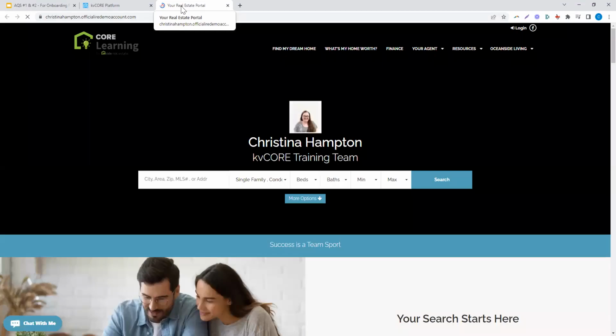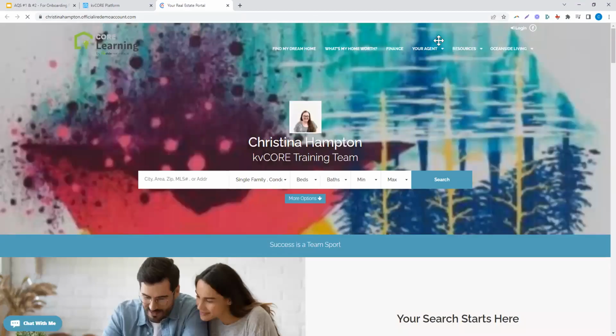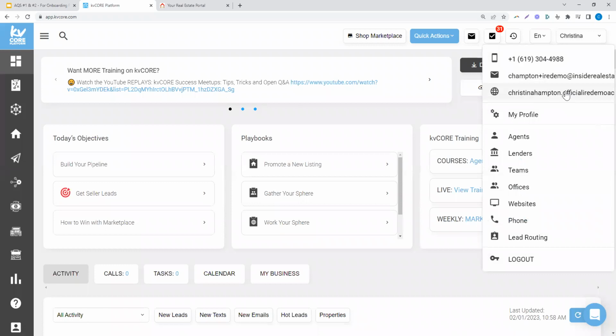Now, the cool thing about exploring your website like this is it bypasses the automatic registration settings. So the default setting on your website, which you can edit, is as a consumer is looking at their very first property on your site, it allows them to look at a couple images of that property, and then it asks them to register. So that's the default setting. When you access your site with this handy dandy little hot button, it allows you to bypass that specific registration setting. So just so you're aware.